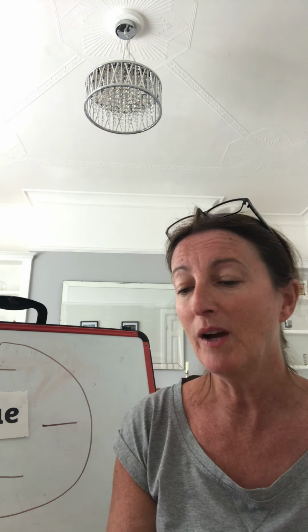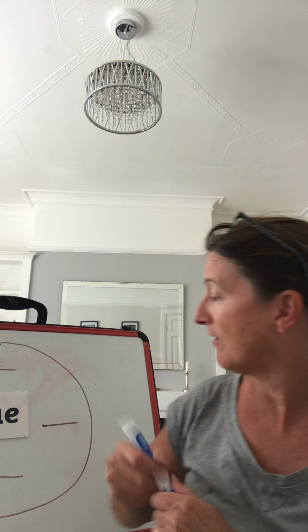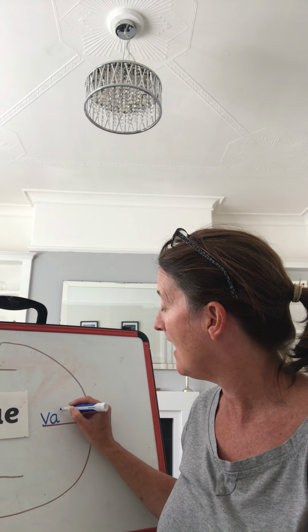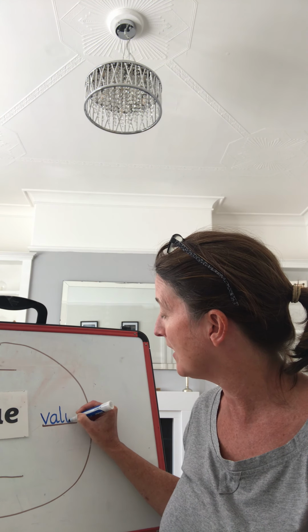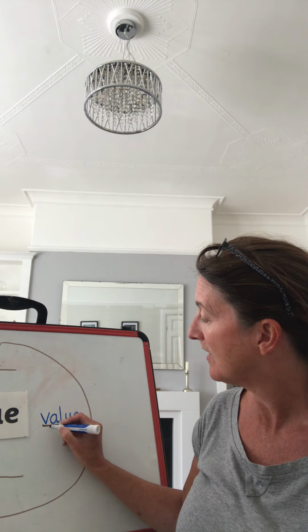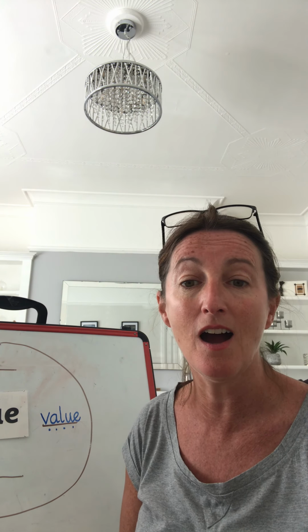Now this is a tricky one as well. It's got four sounds, one of them being the digraph, and it's value, value, value. So those are tricky ones, and we've also got, I'll write them down for you. So we've got you, and I'm going to try and join that digraph, and I'm going to show you how to do that again in a moment. So that's got 1, 2, 3, 4, and then we said argue is another one.